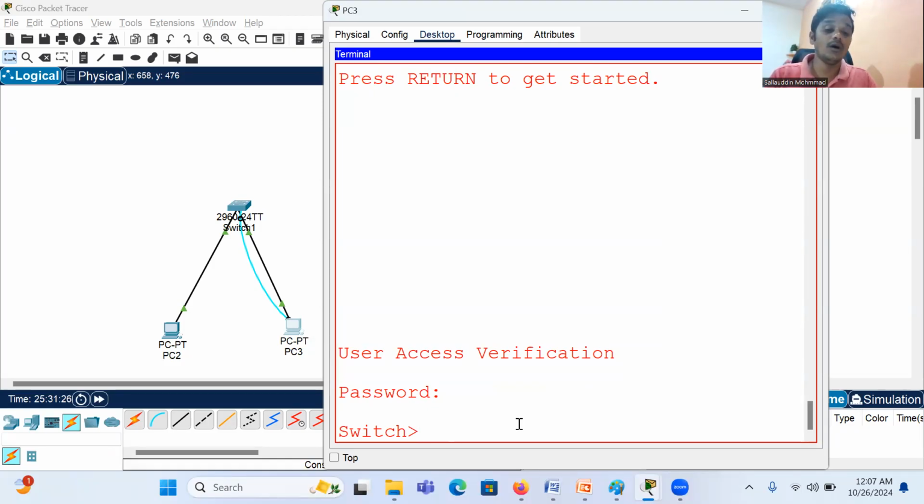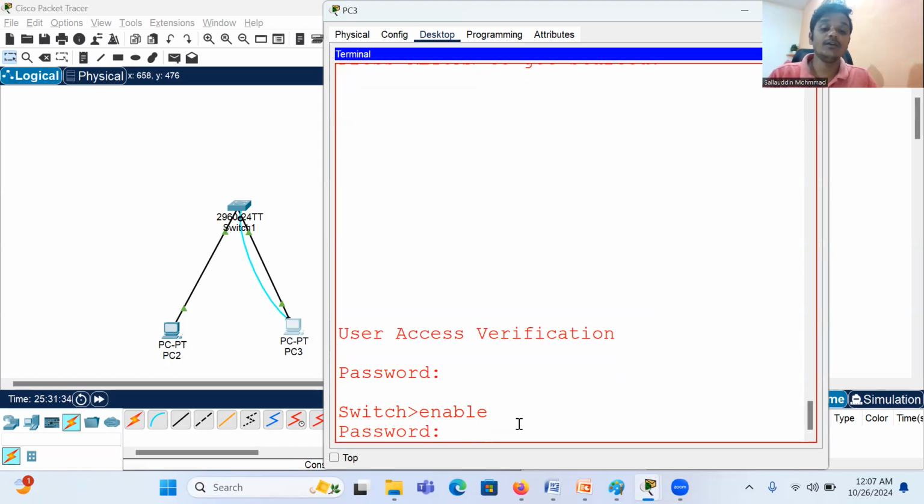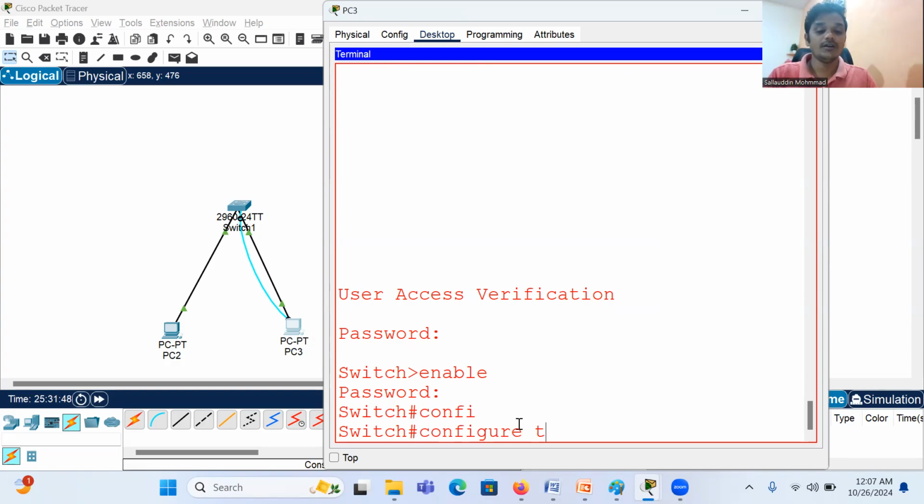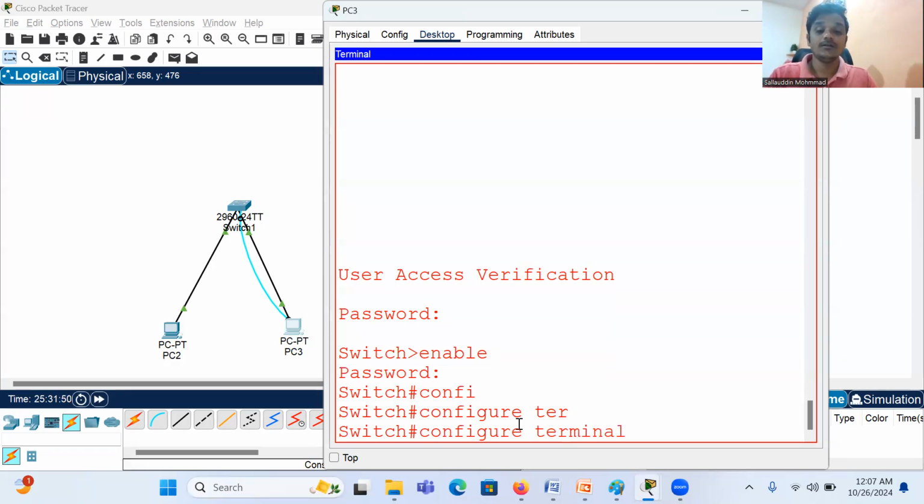After that, I also want to open the lock for the main door. It is asking for the password. What is the password? 1, 2, 3, 4. But that password cannot be visible to you. Enter. Now I have entered into the main door, the privileged mode. So now the next one, configure terminal.